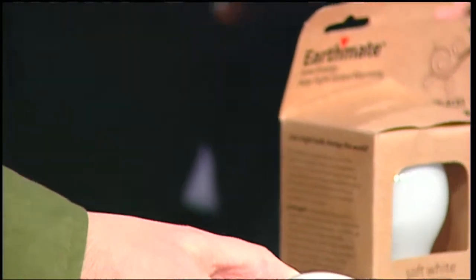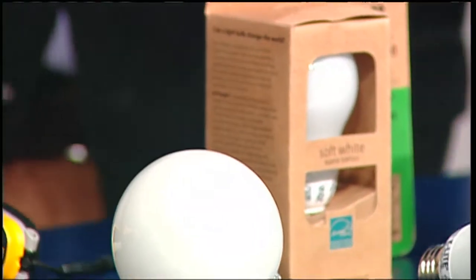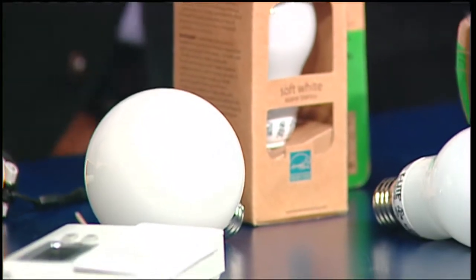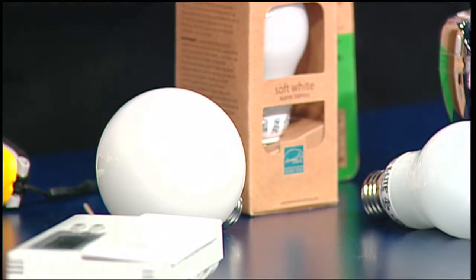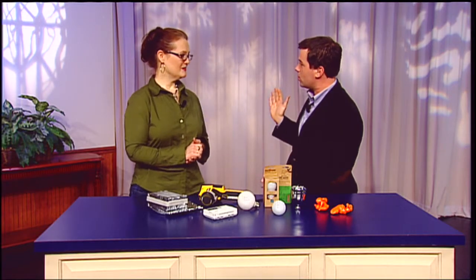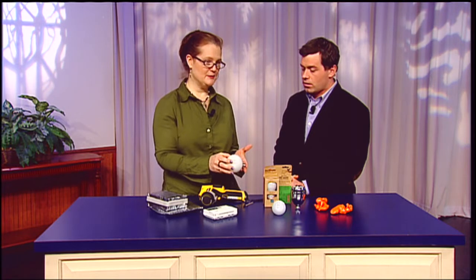So now you say they provide. Does that mean they'll come to your house or place of business, and now what will they do? Will they give you a bunch of great things that'll help you save money, or will they say, here's some places where you can buy all these great things? No, they actually provide them. You're able to get a no-cost home energy assessment, and at the assessment, they bring the supply of light bulbs.